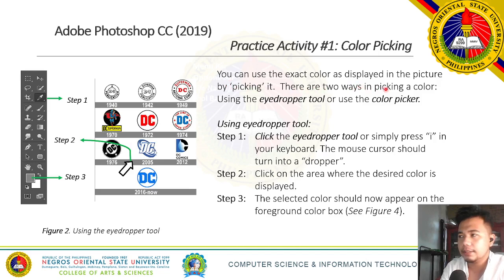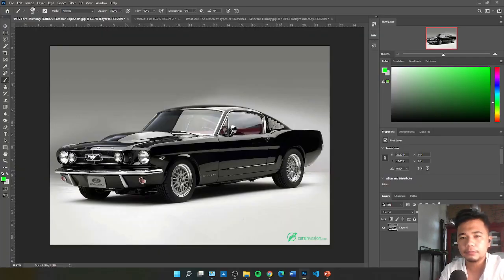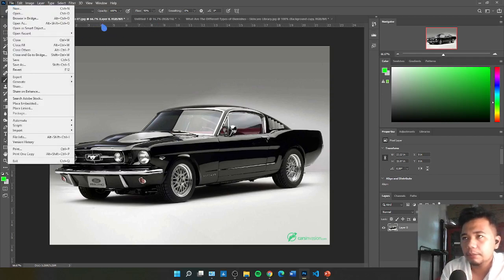There are two ways of picking a color: using the eyedropper tool or using the color picker. Using the eyedropper tool, let's open up Adobe Photoshop. Now, for example, we want to select a certain color so that we can use it for something else. So for example, we want this. Okay, let me look for a different color picture.